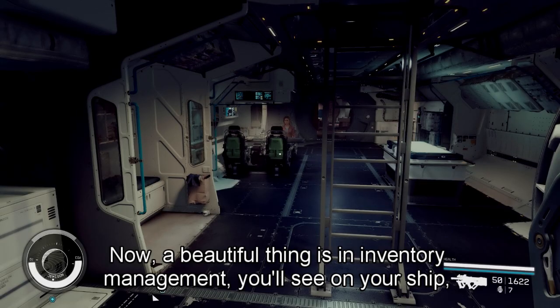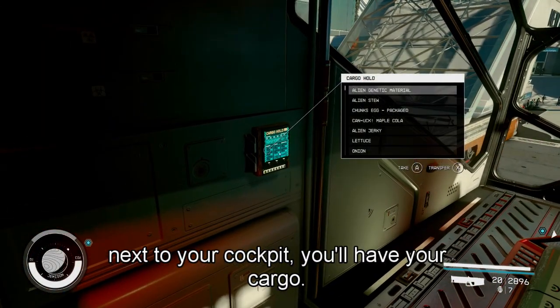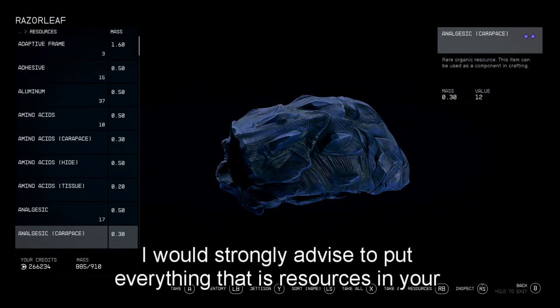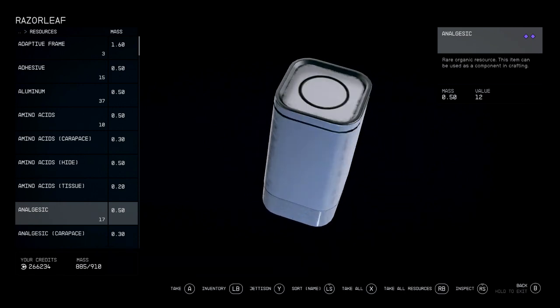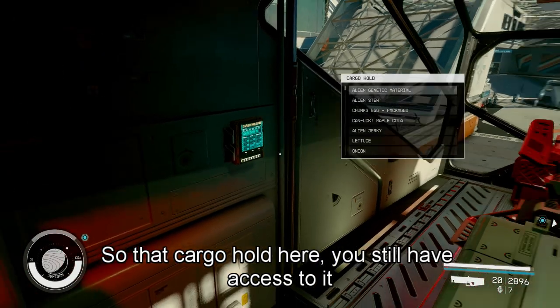Now, a beautiful thing is inventory management. You'll see on your ship next to your cockpit, you'll have your cargo. You'll have access to your cargo space. I would strongly advise to put everything that is resources in your cargo space, or anything that's aid in your cargo space. The reason why is because you'll have access to those if you go to a workbench, right? So that cargo hold here, you still have access to it when you are at a workbench.